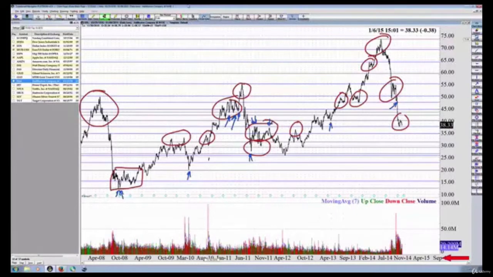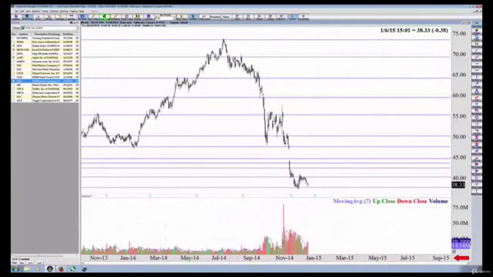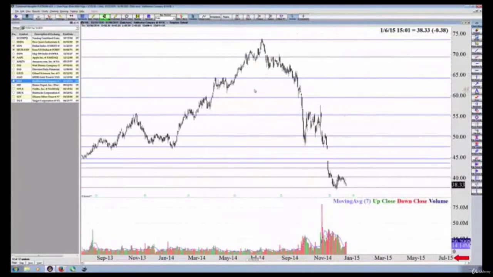Now, this brings up an interesting question. People will say, well, why would you not just start with your candlesticks? Why would you draw off your lines to begin with? And the answer is because when we draw off the lines, we have a much cleaner, tighter corner that we can draw off of, and it allows us to get a better initial line in there. Now, once you've got it drawn in with your lines, we often come back and look at the candlesticks and may adjust a little bit. But this chart that I've just drawn here, the grid that I've just drawn, is very good. It's going to serve us very well moving forward in the future.